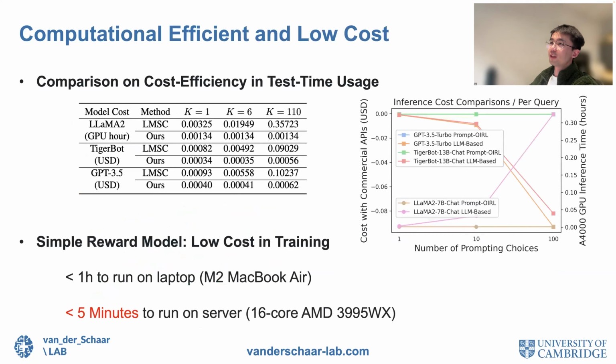Our method is significantly cheaper than the online methods, especially when the number of potential prompting strategies increases. It adds almost no extra computational burden when applied to language models running on local machines, and it costs less than $1 when optimizing query-dependent prompts for over 2,000 queries. The training of our method is also computationally efficient. People with a laptop can run our code within 1 hour, and this can be further accelerated if you have a server. You can spend only 5 minutes to reproduce our main results.